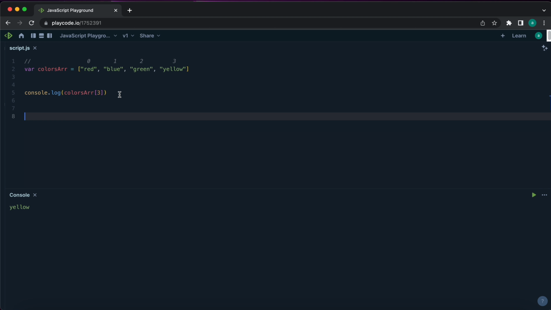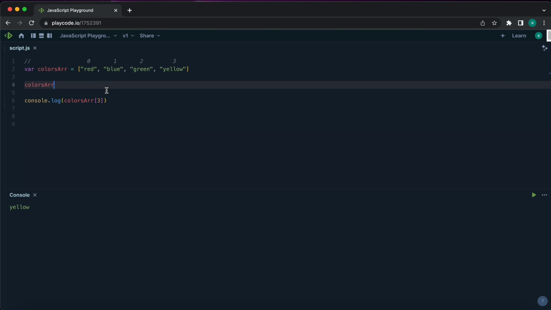How to change an element of the array. For example, I want to change this yellow and make it pink. That's pretty easy. Just add your variable name, I mean the colorsArray, that's the variable name, and open a square bracket and choose the index of the item that you want to edit. For example, the yellow. The index of yellow is 3. So just type here 3.